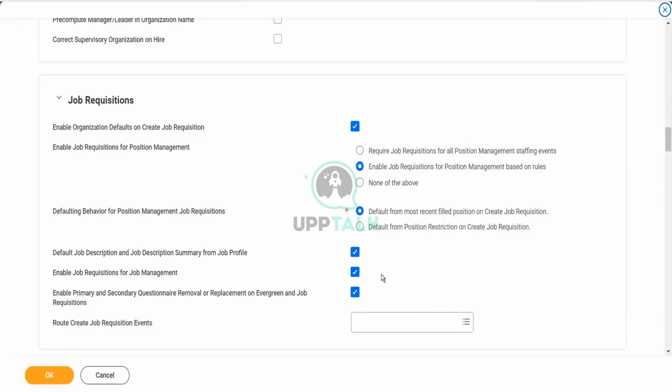Once the hires get loaded successfully, they will lead to triggering of hire business processes one by one for each of the candidates. EIB load pre-hire. For bulk hiring on a position, we use a virtual position. And the one you're talking about, the staffing ones, I think require job requisition for all position hiring, staffing events, and for position-based rules.